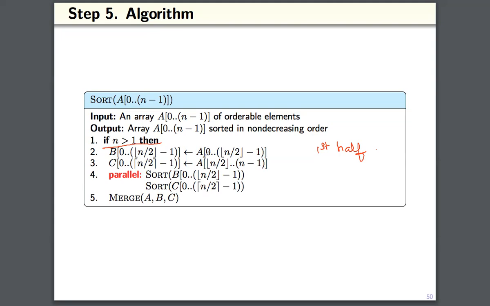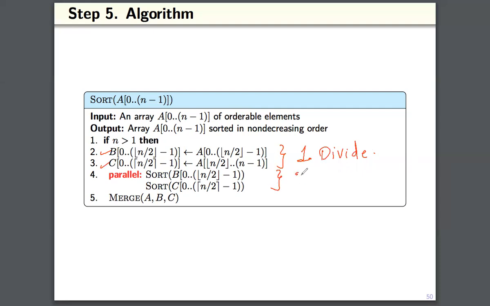So take the first half of the array, copy it to the B array. Take the second half of the array A and copy it to the C array. And B and C have approximately equal number of elements. Why did I say approximately equal? Because if n is even, then they have equal number of elements. If n is odd, they cannot have equal number of elements, and the difference in the number of elements in B and C is 1. But you can say B and C have approximately equal number of elements. So this is one subarray, this is another subarray. So this is the divide step, stage 1, the divide step of divide and conquer.